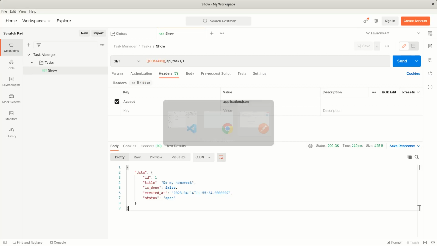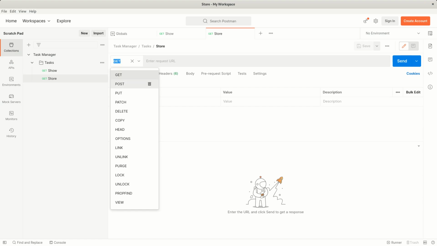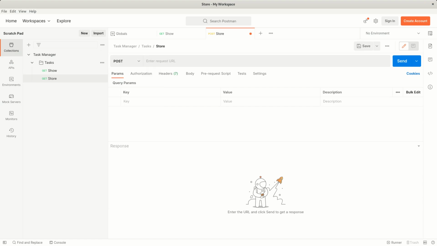Now head over to Postman and create a new request for our store method. And we're going to use a HTTP post for that.